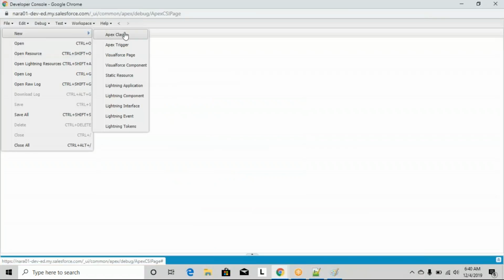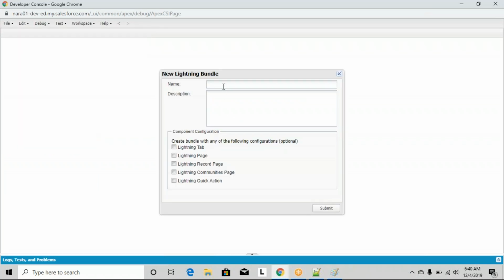First I'll create a component. To add any component to the record page, we have to implement some interfaces. I'm adding that.